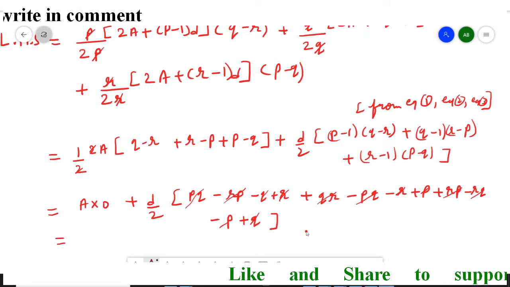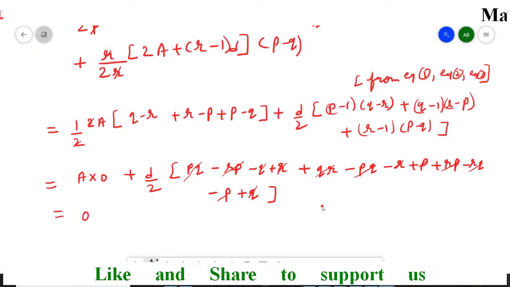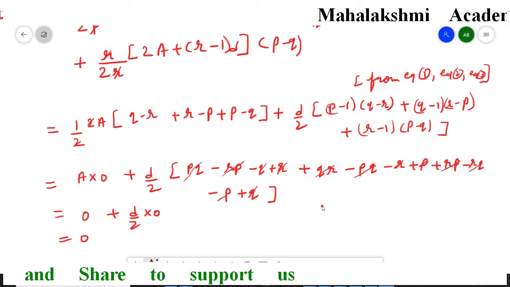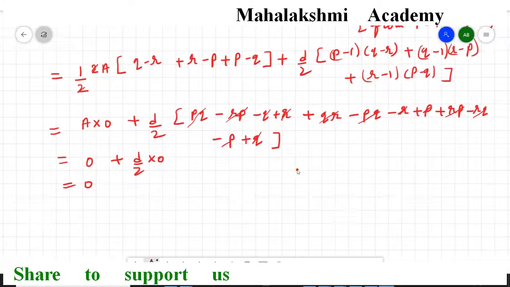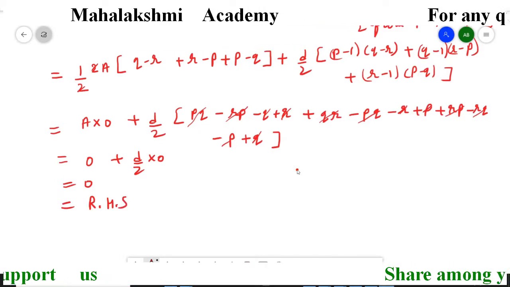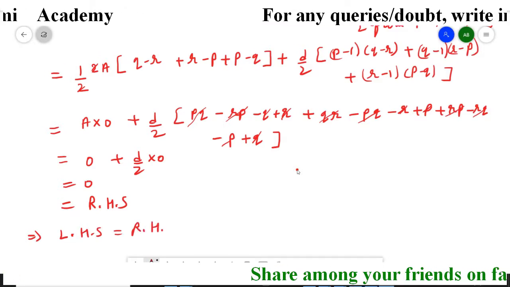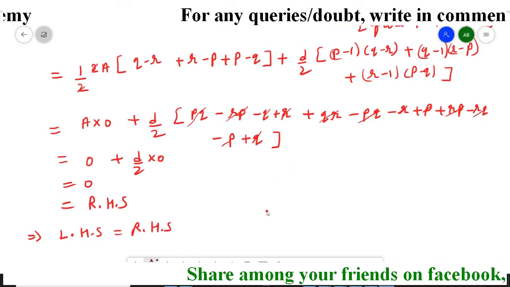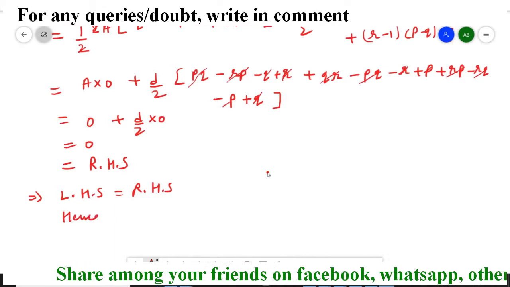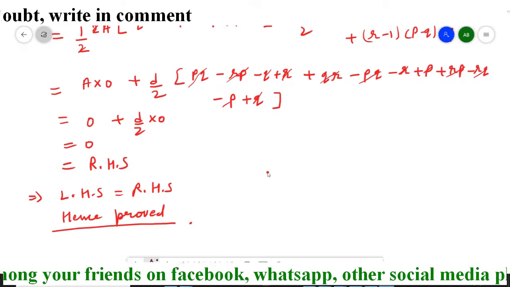So in the next step, a multiplied by 0 is 0. Now here also we are left with only 0. So the conclusion is it's also 0. So this is our right hand side. So we will write here equal to right hand side, which implies left hand side is equal to right hand side, and this question is finished here. Finally, since it's a proving question, we will write down here, hence proved. So in this question I opted for one method.